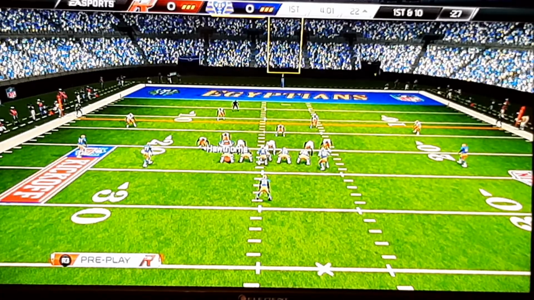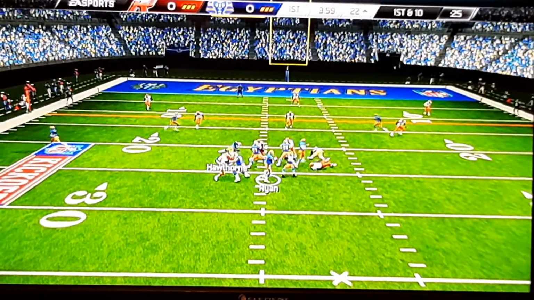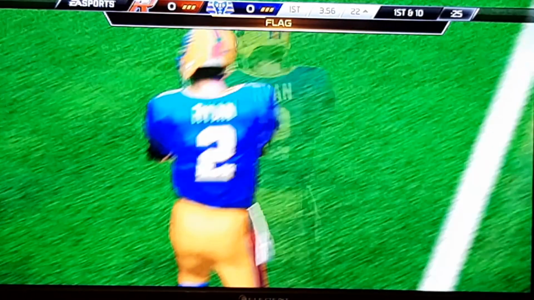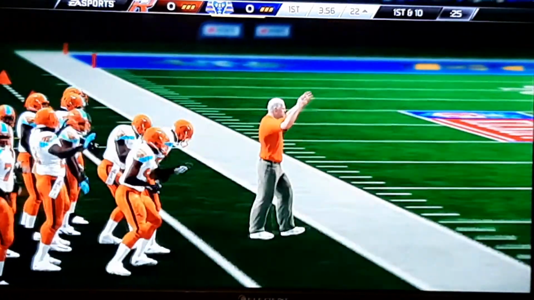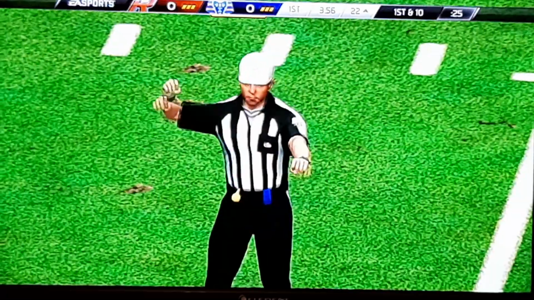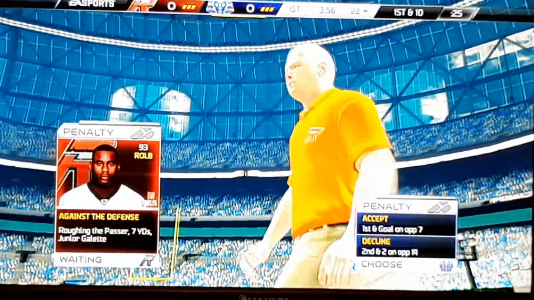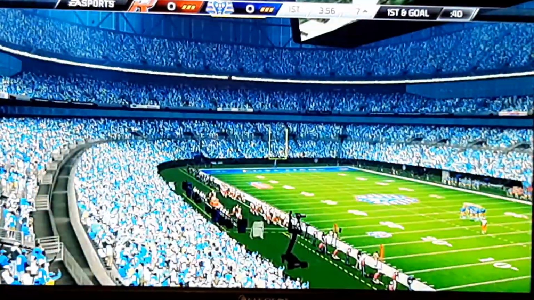First down, offense readying for the snap. Just a quick drop back. Throwing now to his left. There's a yellow marker down on the field. Personal foul, roughing the passer, defense. Roughing the passer call gives the offense 15 yards and a new set of downs.